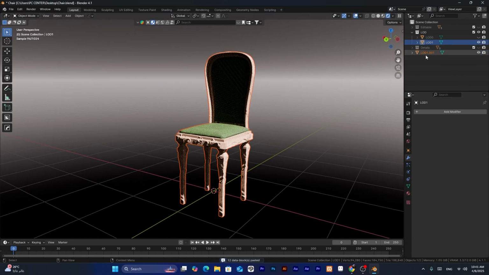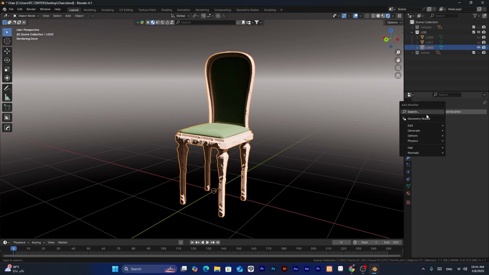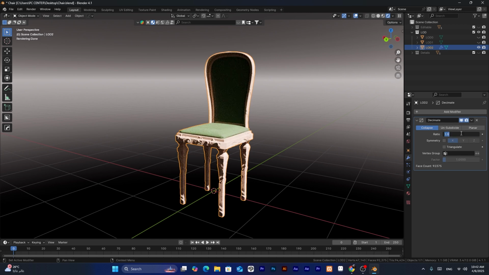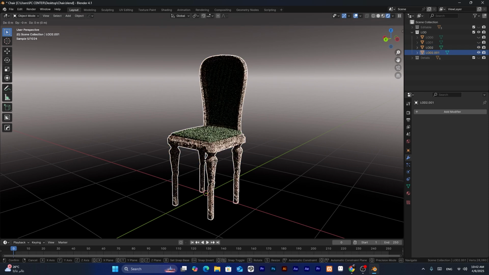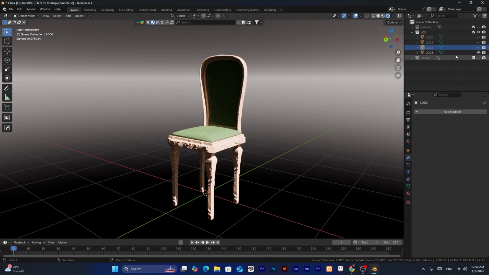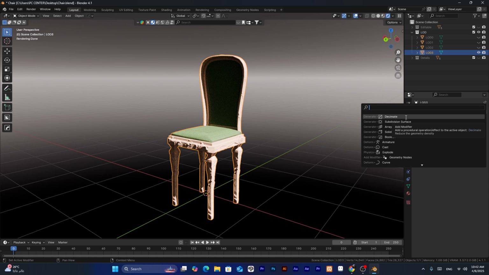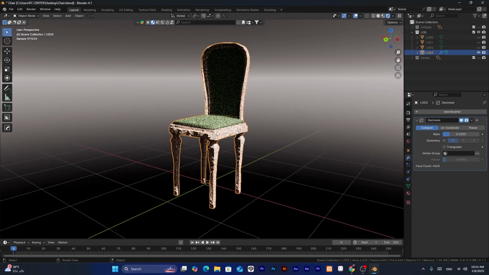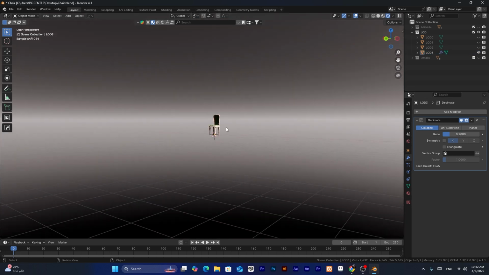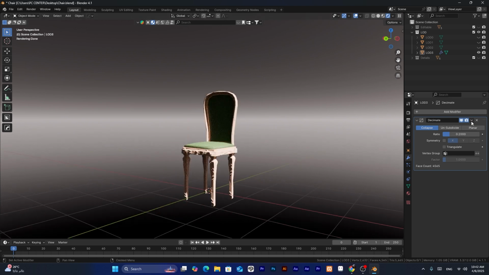Copying, pasting again, dragging it here, call it LOD2, disabling LOD1, make a decimate modifier again, then 0.3 for example. This is our LOD2, still detailed from far away, which is almost 2,000 triangles. Apply it, Shift D, LOD3. LOD3 should have a very low triangle count because it would be very far away from the camera. So let's say 0.2. Yeah, this is good.